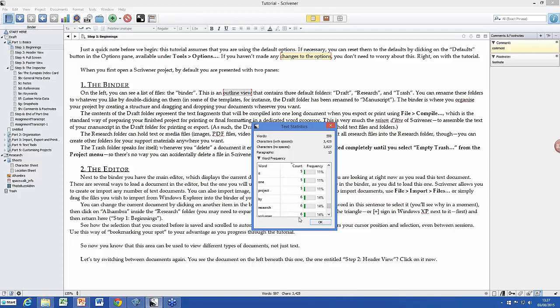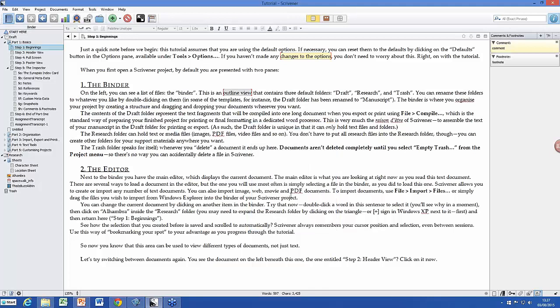So I might have used, in a 600-word document, the word folder 9 times. Well, that's probably all right, but maybe there might be other words here that I want to find a bit more variety for, import, for example. So it's just a way of helping you be a bit more varied with your vocabulary, really.